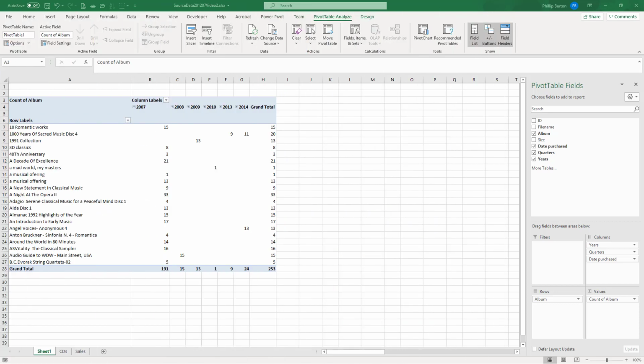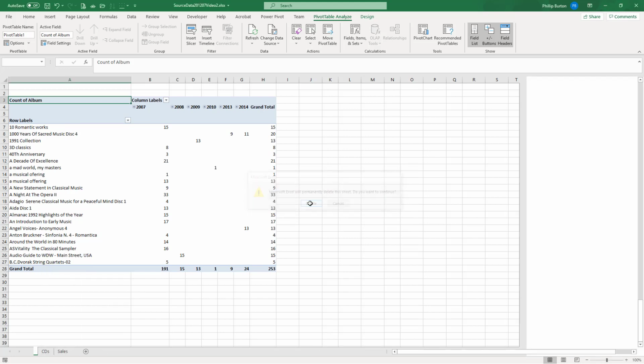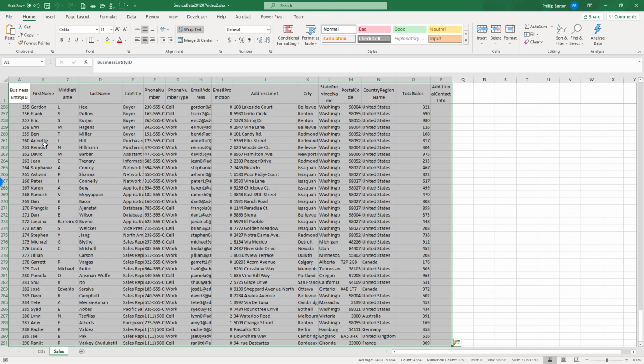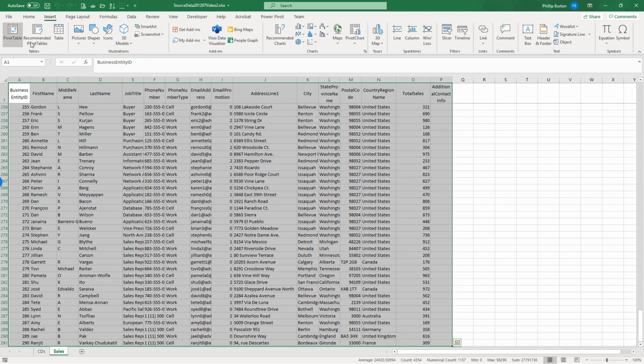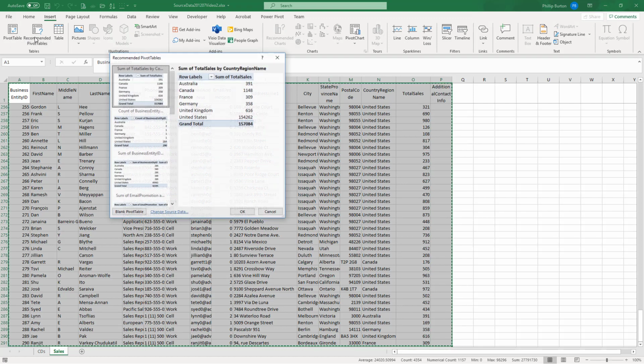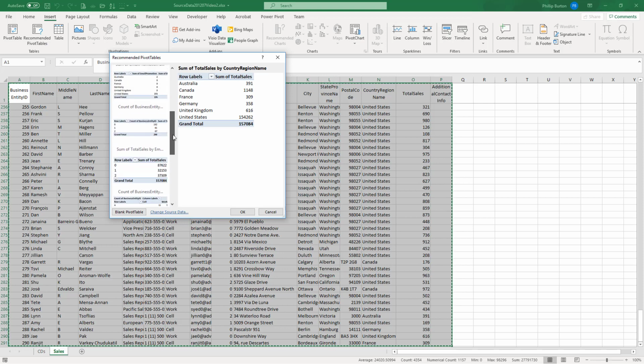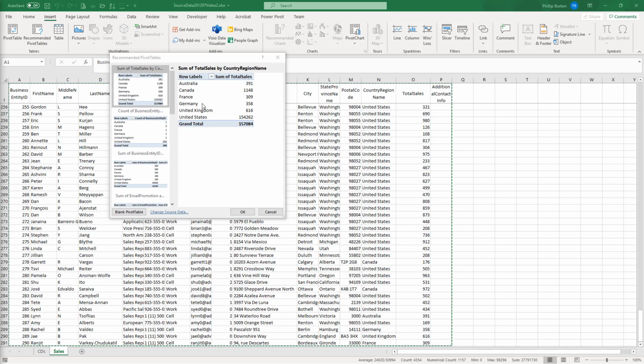Well, I've got a previous video which explains why pivot tables. So I explained what a pivot table is. So this is an example of a pivot table. Why it is the first weapon in my Excel armory when I receive a lot of data. And we also had a quick introduction to how to create pivot tables, including recommended pivot tables, which could save you a little bit of time when you receive new data.